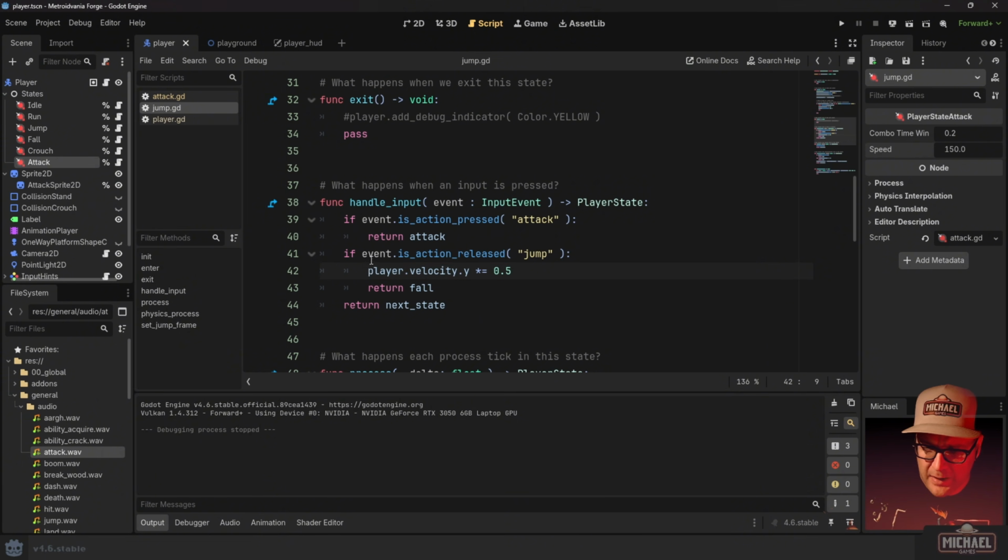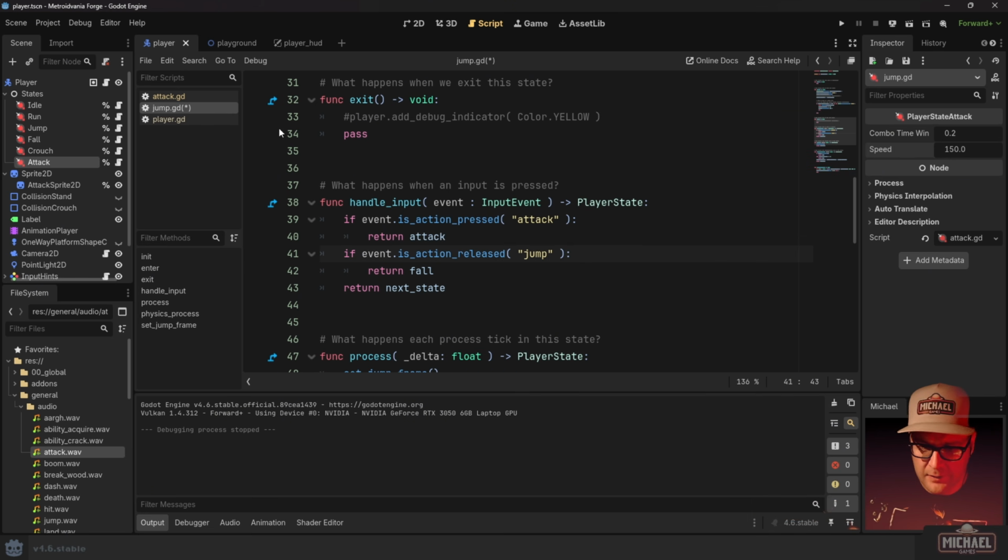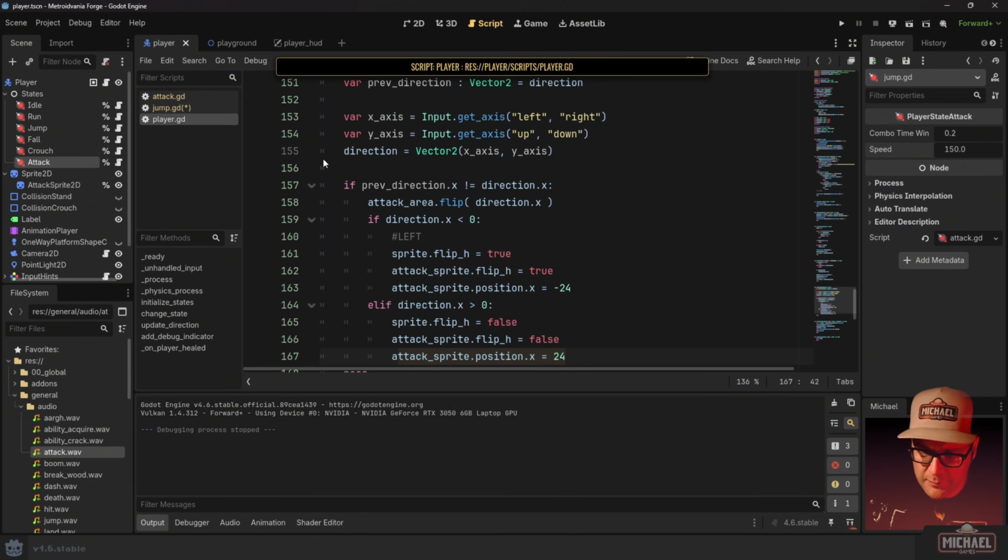So this isn't happening if we attack, right? So there's one flaw that we've introduced by adding that, because when we attack, to be honest, we might still have the jump button held down. We still might want our variable jump height to work, right? Or maybe we don't, but we just don't know. When we've left the state, we've now lost this. So the first thing we need to do is take this little bit of code out, and then we need to go over to our player script.